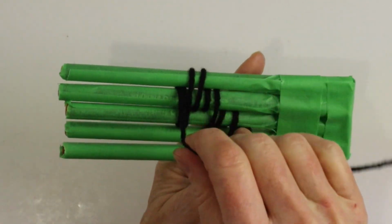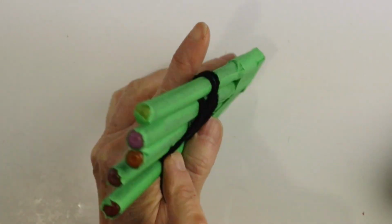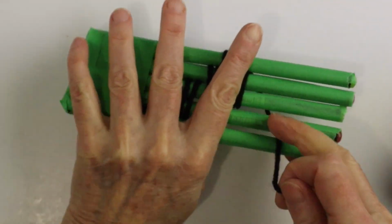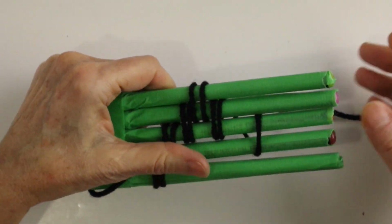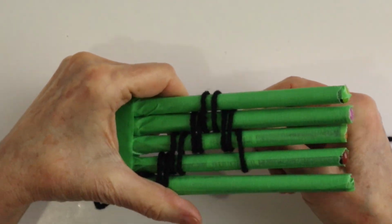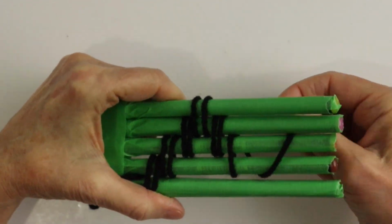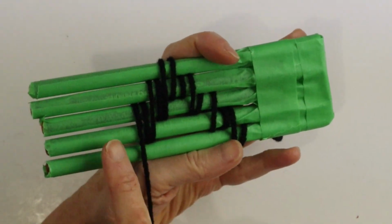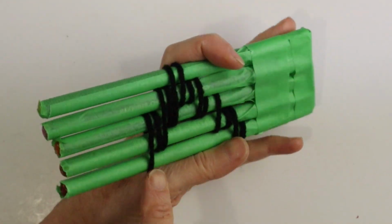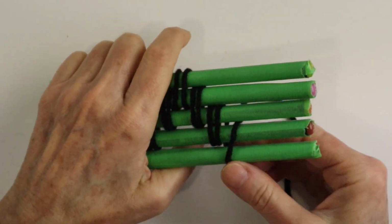Flip it over so you can see, we're going to come down 3: 1, 2, 3, and then bring it through, and then up 2. So we're going to go around that one again, up 2, so we have 2 together, and then down the back, down 3, and then up 2.